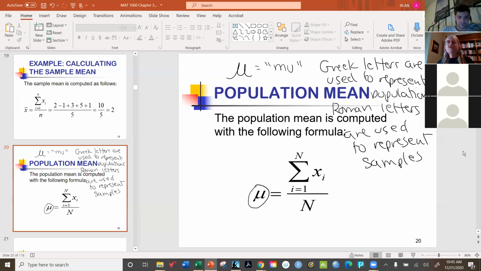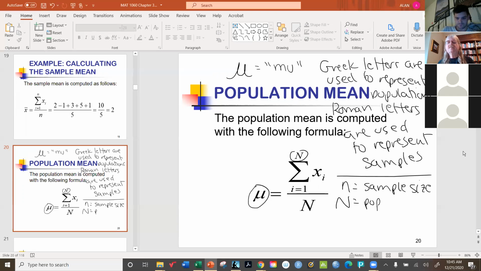All right, now the only other change is capital N. We're going to adopt the following convention. Lowercase n is the sample size. Capital N is the population size. The reason why we need to have 2 separate letters for that, or 2 different ways of expressing it, is because occasionally both of them appear in the same formula. And when they do, you have to have some way of telling them apart. So this is the convention that's been adopted. Lowercase n will always mean the sample size. Capital N is the population size.